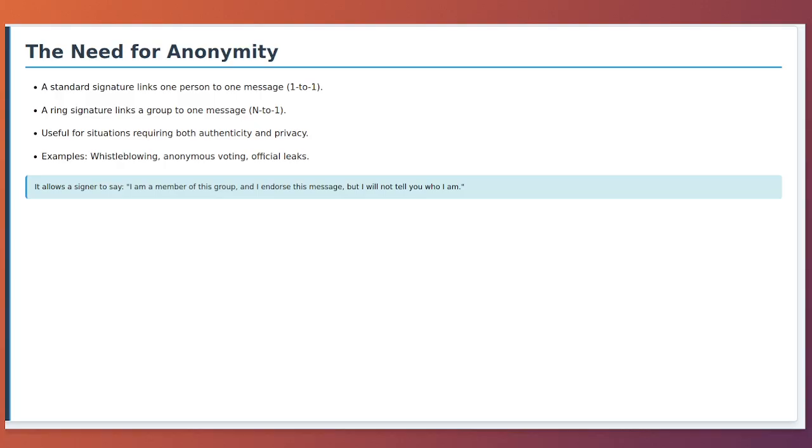Or think of an anonymous cabinet member wanting to confirm a government policy to a journalist. A standard signature is not an option. This is where ring signatures shine. The signer can create a ring of potential signers by gathering the public keys of other members of their group, for example, other employees or cabinet members. They can then sign the message on behalf of this entire ring. The resulting signature proves the message's origin from within the group, but makes it impossible for an outsider to pinpoint the actual signer. It provides a perfect blend of credibility and plausible deniability.